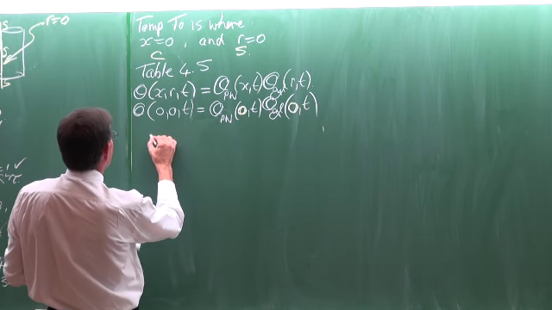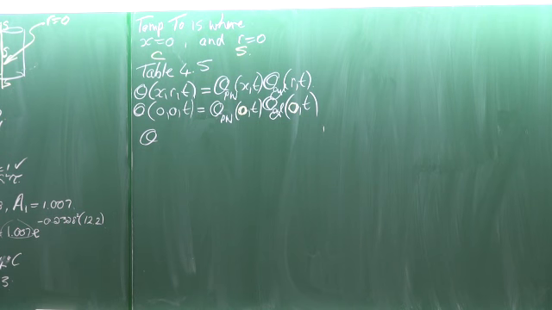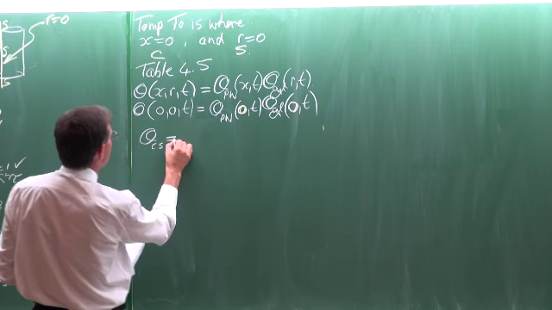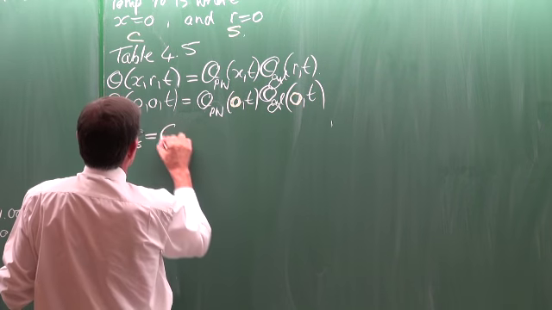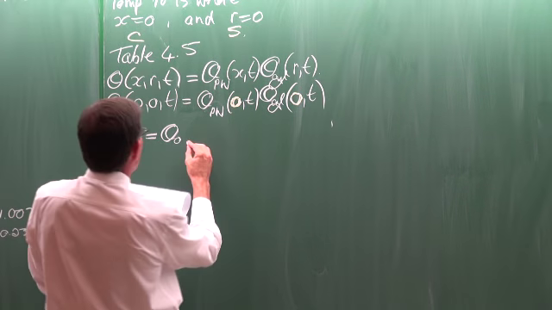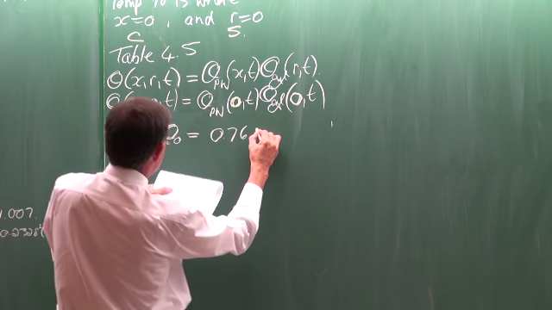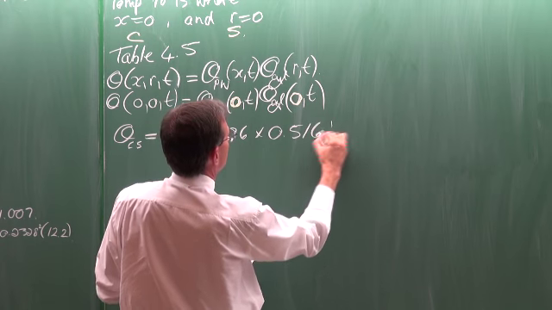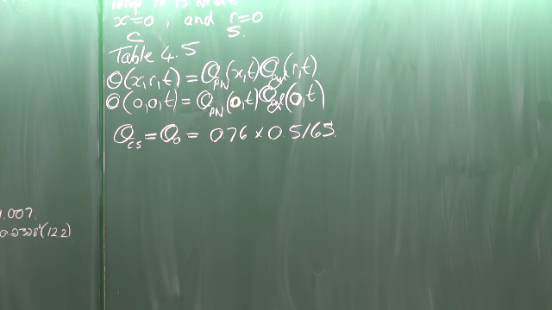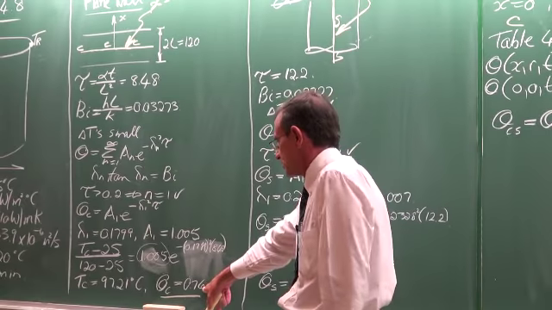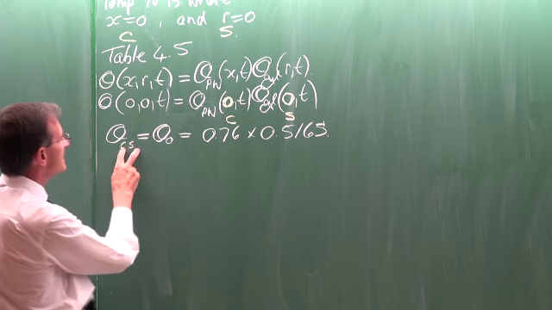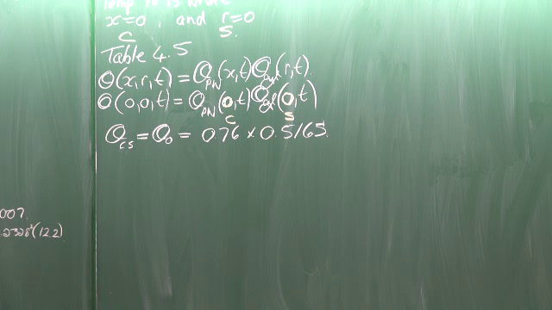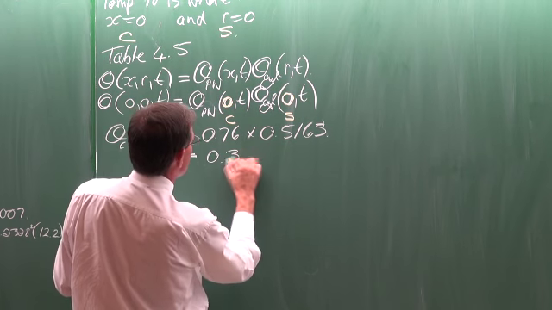Therefore, depending on the type of nomenclature that you want to use, I'm going to use CS. CS means the intersection of the line C with the line S, or theta 0, and that would then be equal to 0.76 multiplied by 0.5163. Here we can see 0.76 and 0.5163. That one was for C and that one was for S. So theta CS, the intersection of the C line and the S line, is then equal to 0.392.